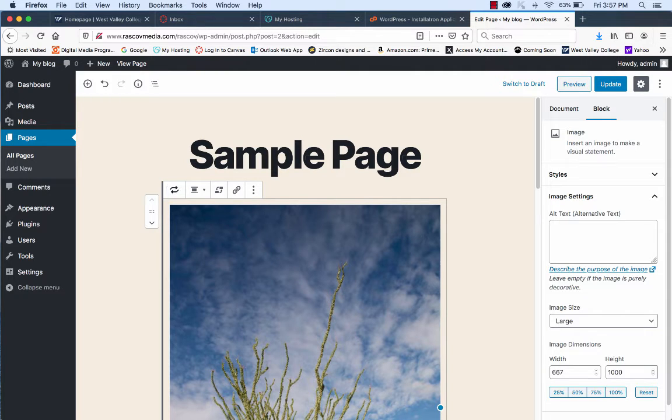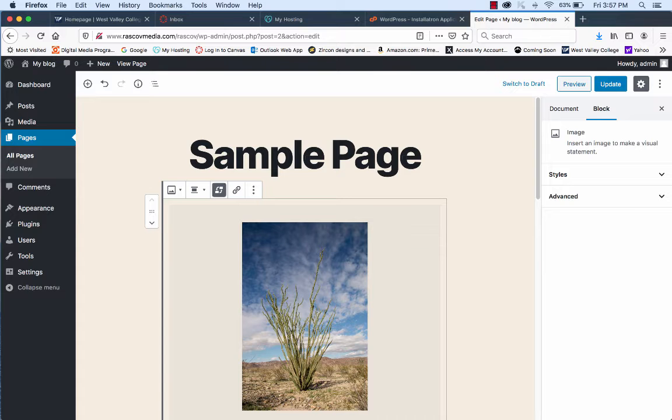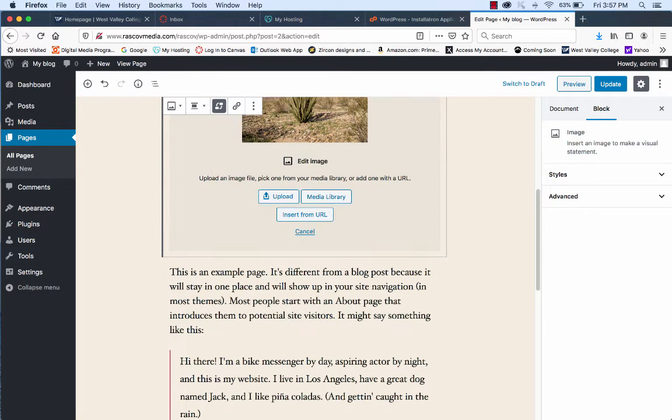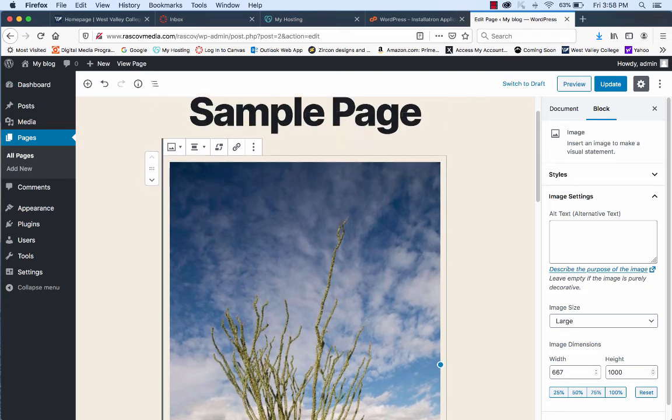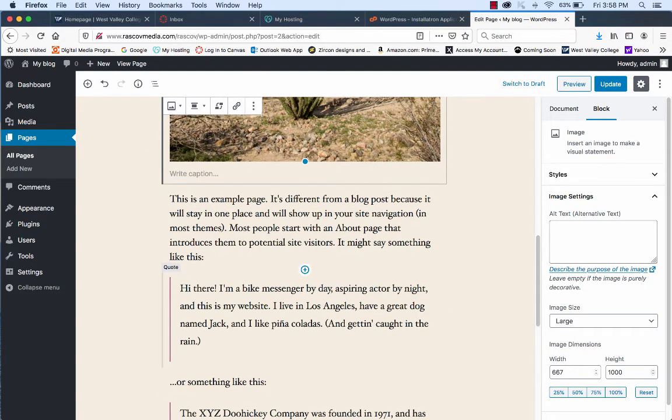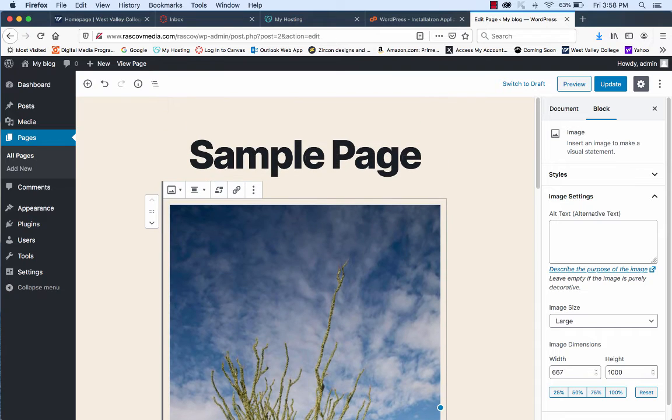Okay, so again, you can change the block type, wrap the text, edit the image. Let's edit the image. I want to see what that does. Oh, it just made it smaller. That didn't really do much, did it? Edit it. Upload the image and pick one from the library. Okay, let's say cancel there for right now. And then look, here's where the caption can be written, right at the bottom there. I think a lot of those things can be done right inside the media library.